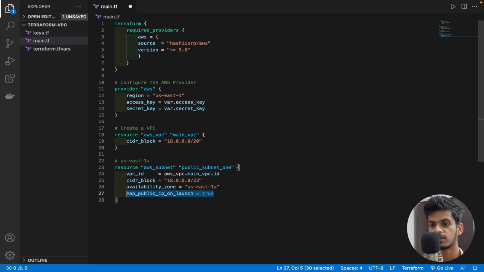So that is the main purpose of setting this particular argument as true. And since this is a public subnet, we need this particular parameter to be set to true. And that is it. So these are the different parameters that we need to set for public subnet 1 under the availability zone US east 1A.